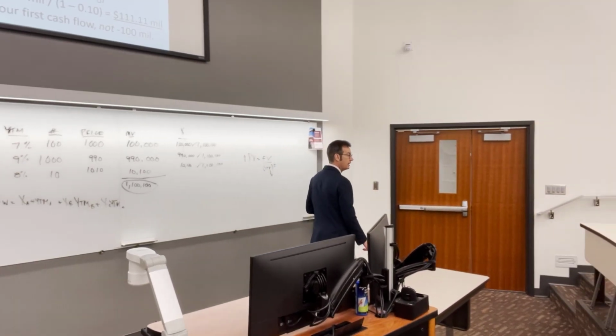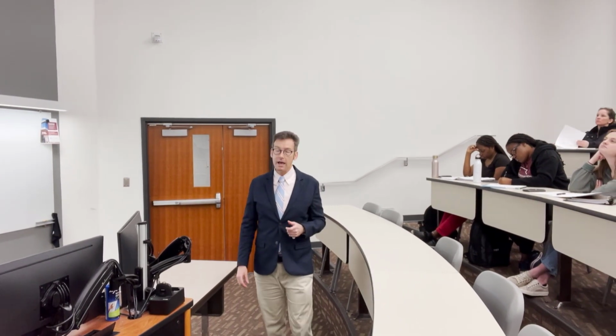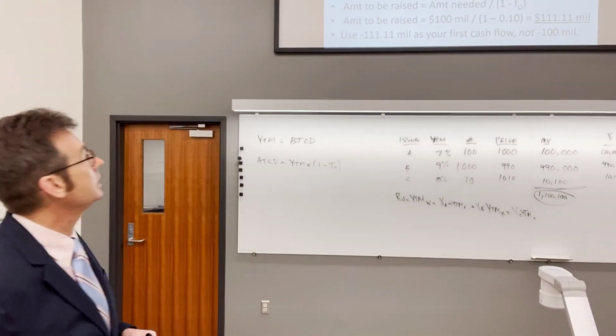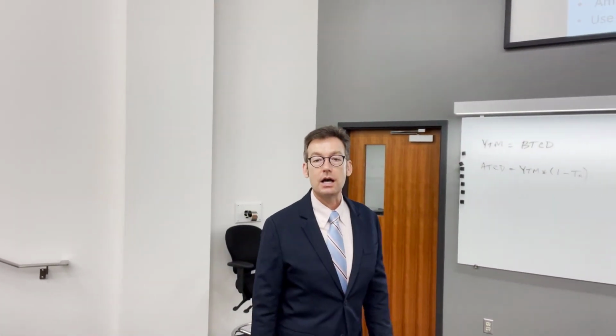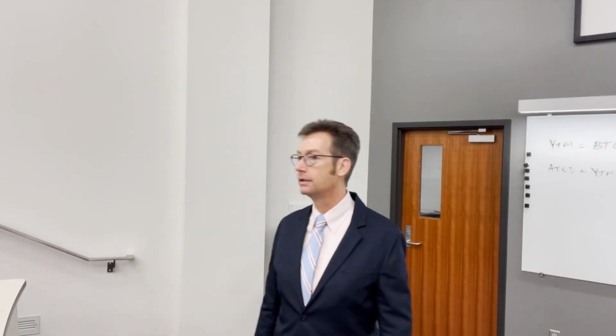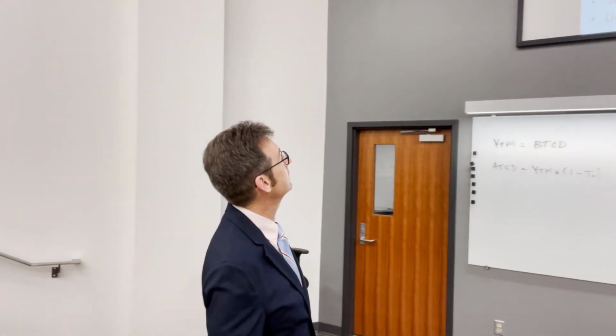So here is our weighted average flotation cost example. Your company is financed half with debt, which has a flotation cost of 5%, and half with equity, which has a flotation cost of 15%. These numbers are purely made up, by the way, because we know that stock is around 7.5%. What is your weighted average flotation cost? Well, I just said half debt and half equity. What are the weights? 1/2 and 1/2, right? And so they're equally weighted in this case.